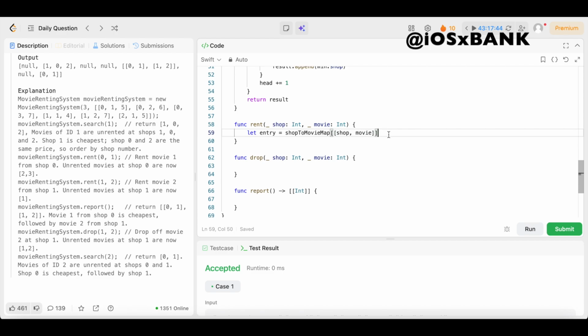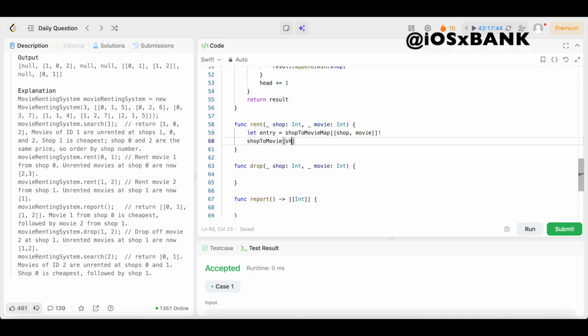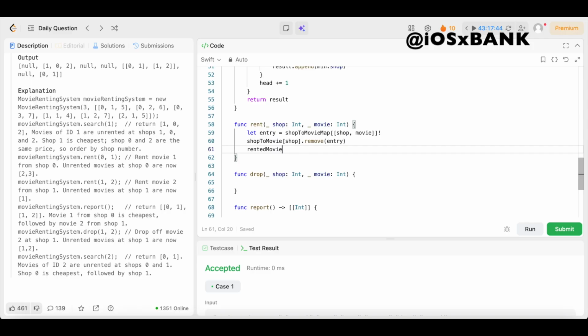Boom, just like that. Put the exclamation point at the end. Then we're going to come underneath that. We're going to say shopToMovie square bracket shop. Come outside the square bracket dot remove, open up the parentheses entry. Then we're going to come underneath that and we're going to say rentedMovie dot insert, open up the parentheses entry, just like that.